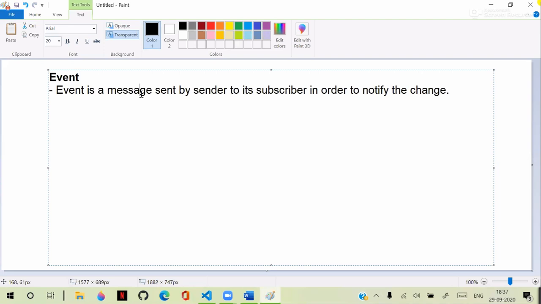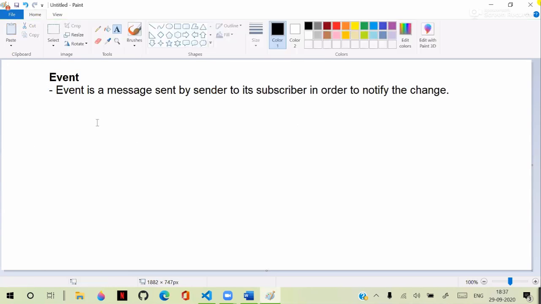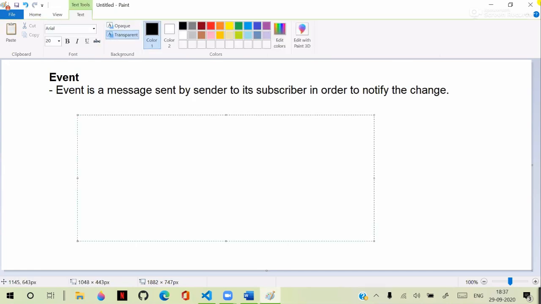So as I told you, an event is a message sent by a sender to its subscriber in order to notify a change. If you remember, we have a button, and the button has a click event. So we call the button's btn click function.